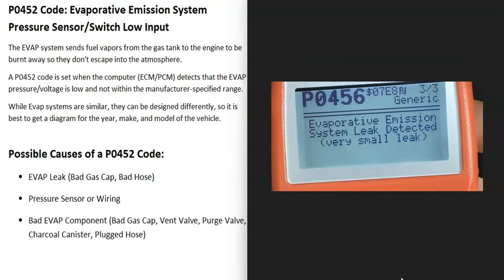Keep in mind that if there's a bad pressure sensor, it could be reporting bad information back to the computer, so the computer just thinks there's an Evap leak when there isn't. So if you are getting codes for Evap leaks and pressure sensor codes, then it can be a good idea to go test the pressure sensor first. Since if the pressure sensor is bad, it might just be giving out bad information back to the computer, and the computer just thinks there's a problem when there isn't. But the first thing that could cause this problem is an Evap leak.